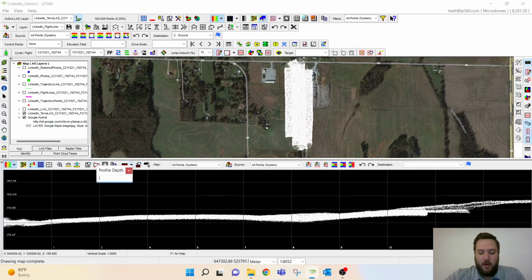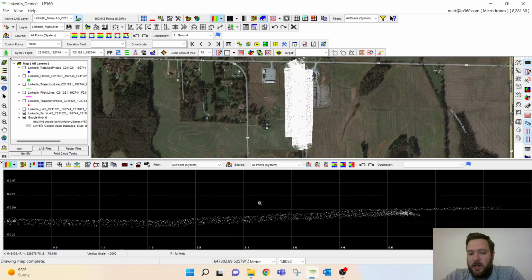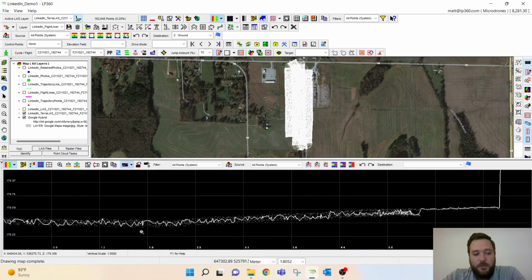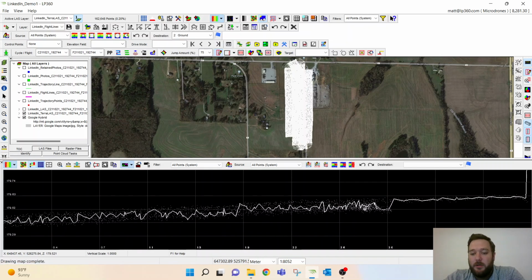We'll make sure that our profile is smaller, and we can cut a trend line across this, and you'll see how it's super noisy here, and this is the trend line for the whole point cloud. But when that strip ends, it gets less noisy because it's just one strip, not overlying on top of each other.